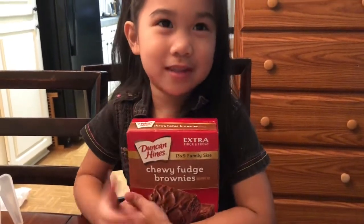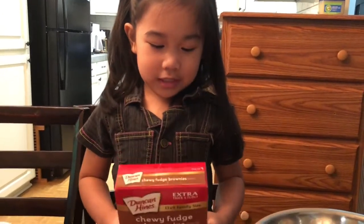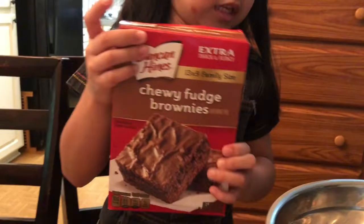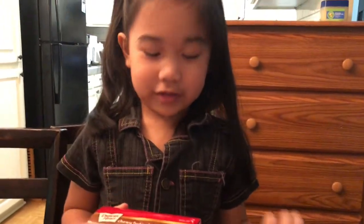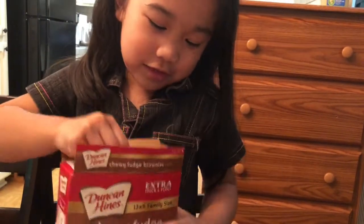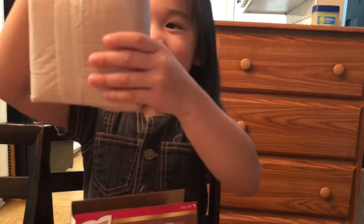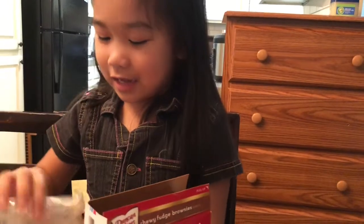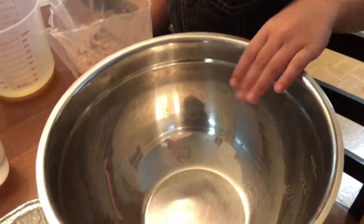So we're gonna put the powder first. Now guys, we're going to put this brownie powder in this container, and we're going to mix it with all these ingredients. Let's do it. I need scissors for this. There's one. So guys, we're going to put powder in here.